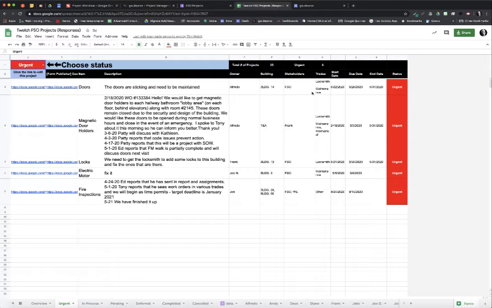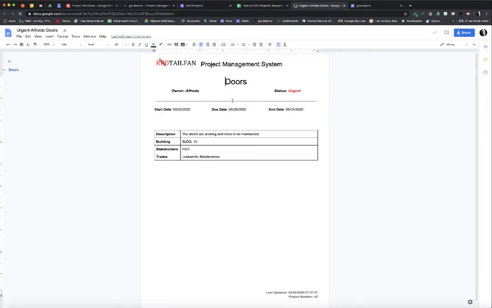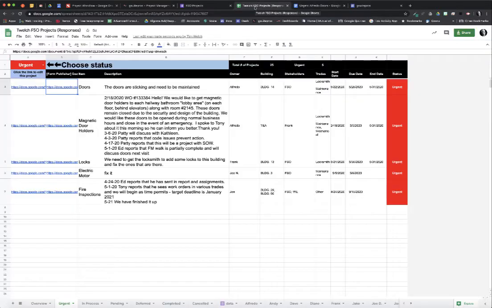When the form got submitted, a document got created, and I have a link to that right now. You can see that this is the new project that we just created. It got put into a document that we can easily read and demonstrate during a meeting. It shows me the last time that the project was updated. If I needed to edit this project, I would come to the form edit URL.